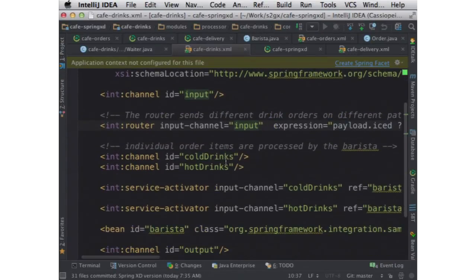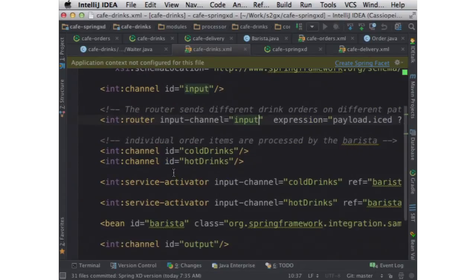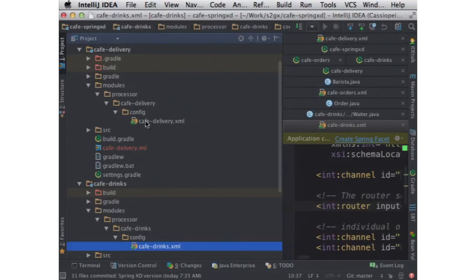This is the drinks component. Recognize it, it's the same thing that we discussed, input channel, output channel, except that right now, the input channel is actually called input for this component. Why? Because Spring XD requires it. Same with the output. It's called output because of the convention that will allow me to connect to it. And everything else is quite the same.